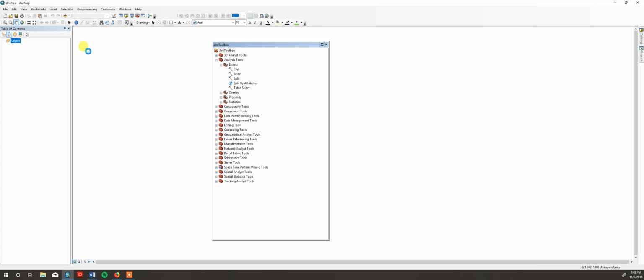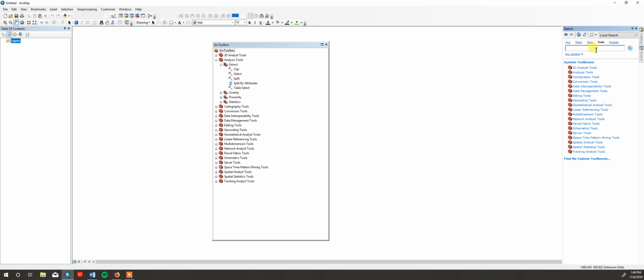Search for tools is another thing, and it pulls this up, and I can just type in, like if I know Clip is the name of it, that'll work. And this gets a little funky because if you don't remember the exact name, you might have a hard time. But still, type what you expect it would be called or what you think it should do, and sometimes you can find it. And we have a few different options. Typically, if you don't know, like coverage versus some past stuff, you don't need to worry about. If there's stuff that doesn't seem that familiar to you, don't worry about it.